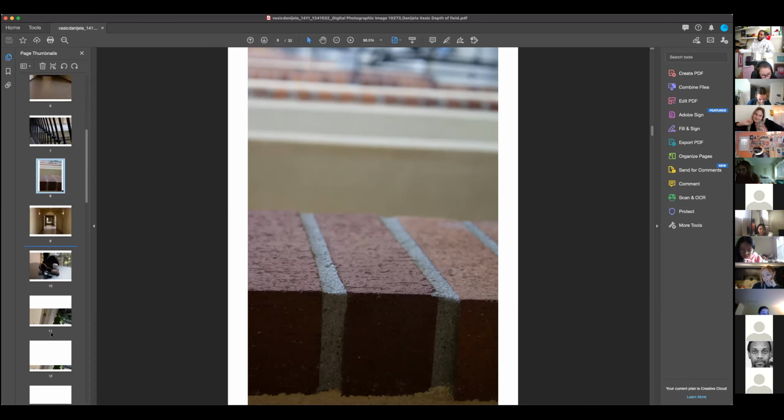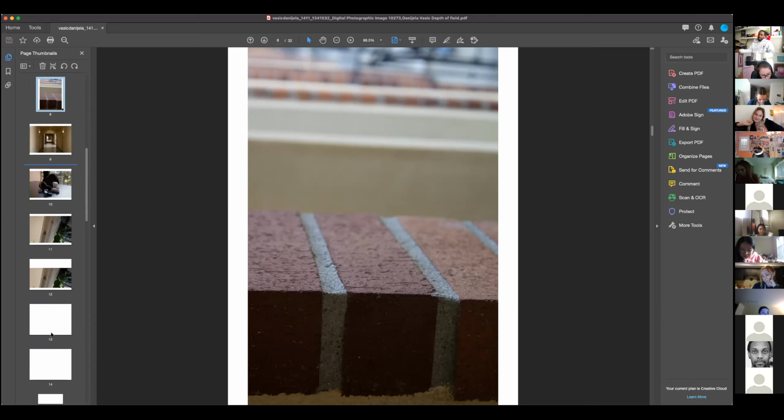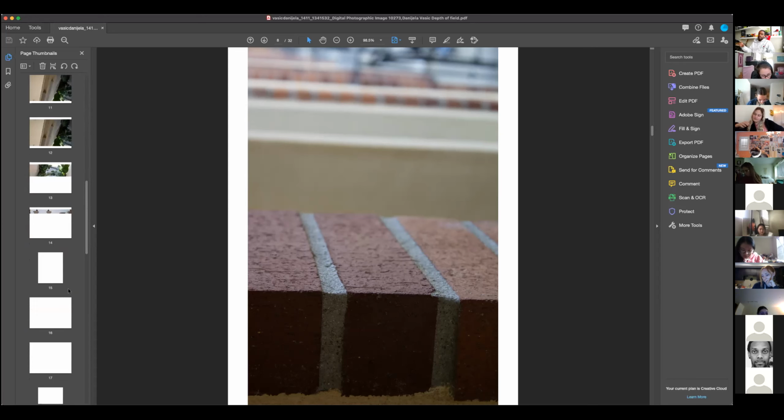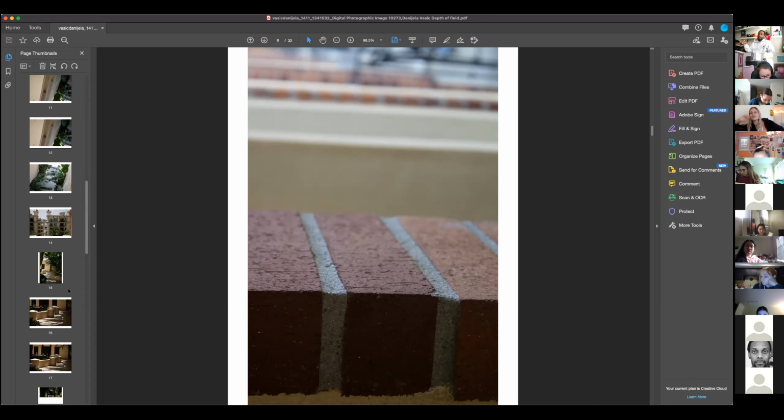Let me see if there's any others that we can kind of highlight here. The other thing that I want to take a look at is the way you exported. So you notice that your shots have the white border around them. I think that has to do with the process you're taking in Lightroom to export to this point.